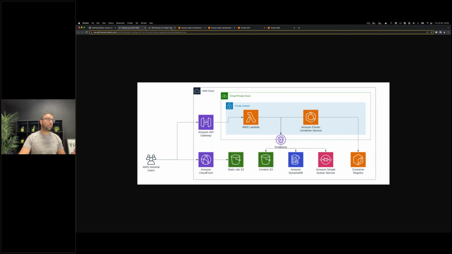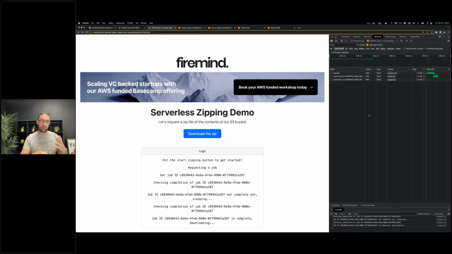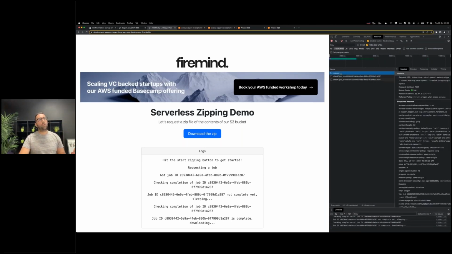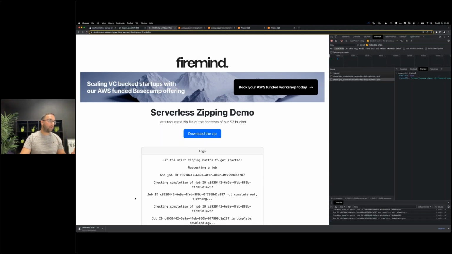The magic is on the front end, and you can see this here. The way we think about this, especially if you're going down the startup route, you have an Angular application or React application. We make the request, it receives our job and says, hey, I've accepted your job, here's your ID. And then we poll an API to say, right, has Fargate completed? This allows the front end to provide a nice, polite loader, so the user can see when something is ready. And as they click download my zip file, download my data, that's all available directly from S3.